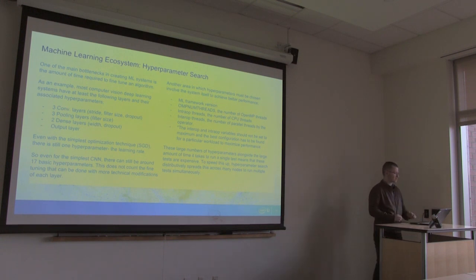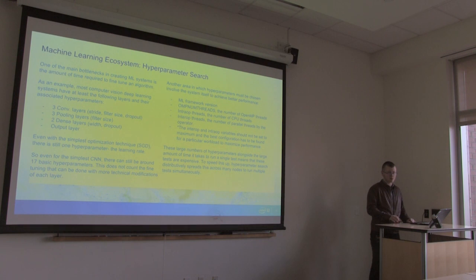Another one is hyperparameter search, because one of the main issues is that these tests, when you are testing out a new machine learning model, take a very long time. Say you're trying to figure out which configuration works best for training, but your training test takes a day to run. Most CNNs could have anywhere from 20 to 100 different hyperparameters that you have to tune to get the correct performance. And so this is where you can run your tests on many different nodes at the same time instead of just running one on only one node.